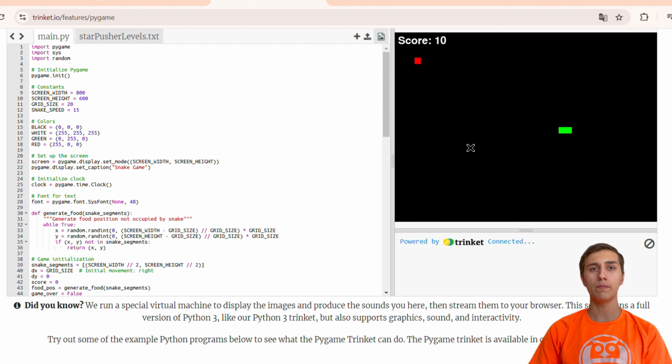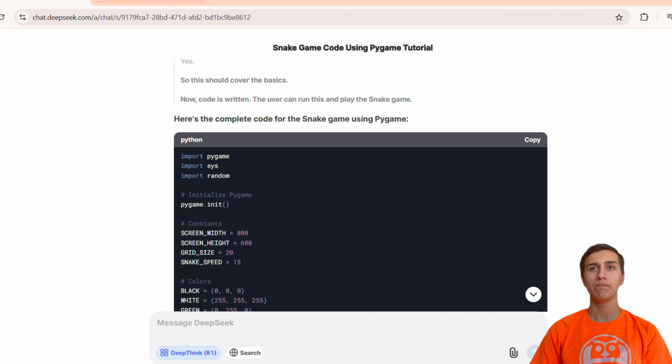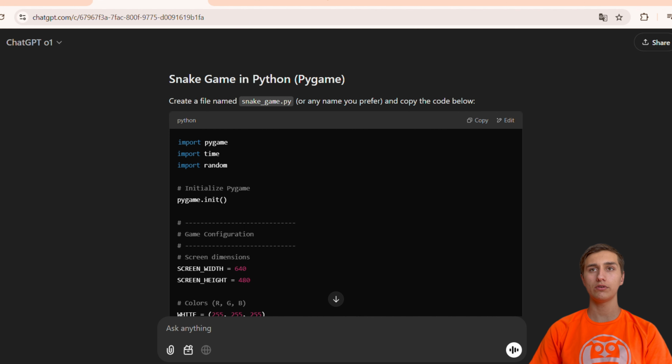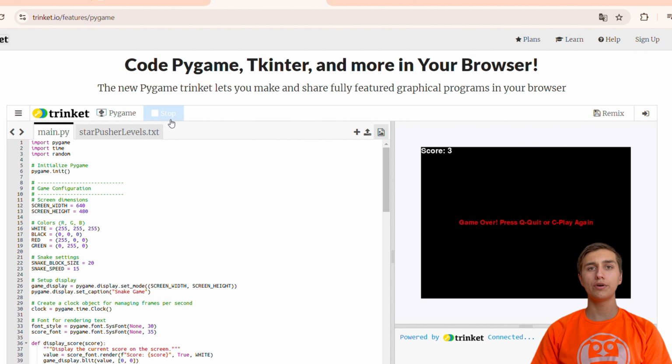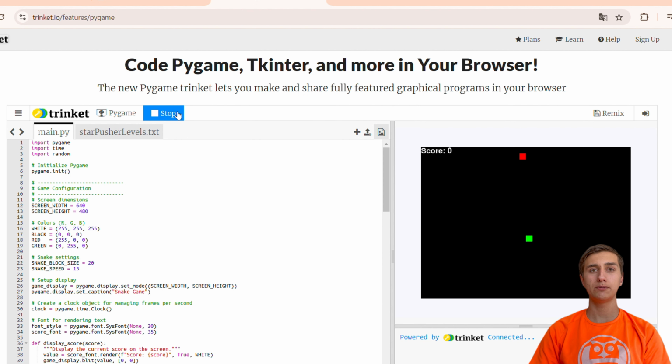And now we are going to compare to ChatGPT o1. I basically ask the same prompt, code the snake game, and we're going to copy the result. And now we're going to press run. Here we can see that the code worked as well. What is really interesting is that we get the same result from the code of DeepSeek and ChatGPT's code. But the big difference is that DeepSeek is open source and totally free, and ChatGPT is not.